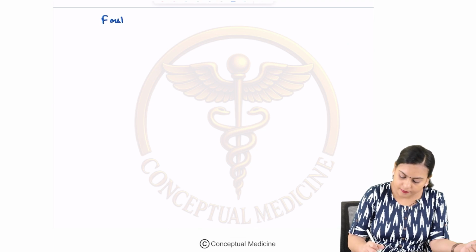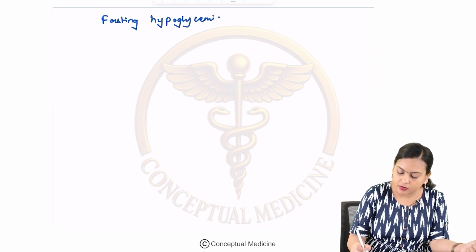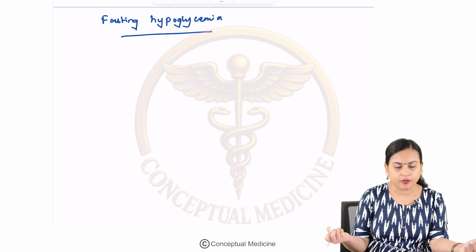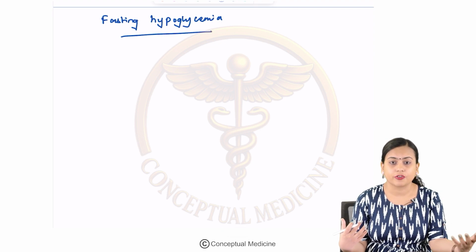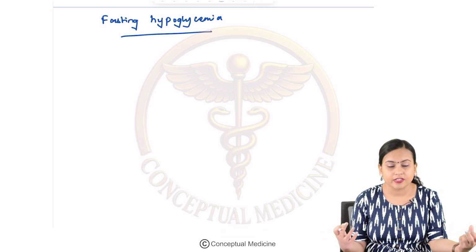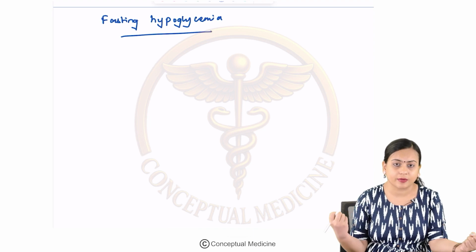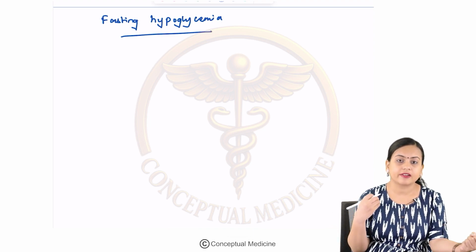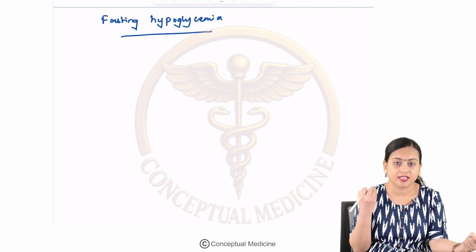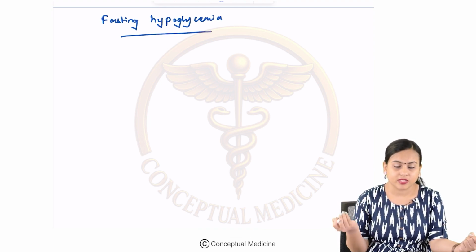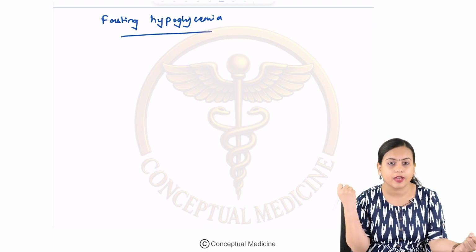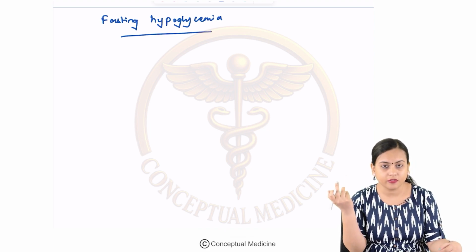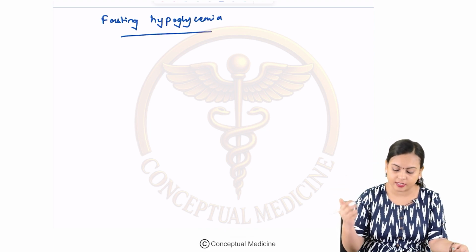Now, we'll see why there is fasting hypoglycemia. See, there is fasting hypoglycemia because the fetus is a parasite. It is going to feed on the mother continuously, whether the mother is getting food or not, whether she is energetic or not. This parasite is going to suck all the glucose from the mother. Whenever she hasn't taken food for more than 8 hours, that is known as a fasting state. In that state, if this parasite is going to take all the glucose from the mother, then what is going to happen? Definitely she is going to be in a state of hypoglycemia. Can you understand?